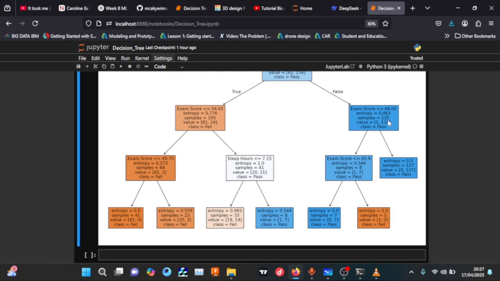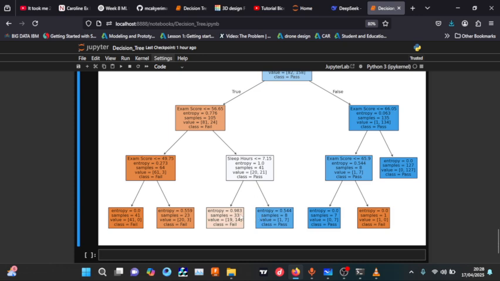So that's actually a very good classification. And as you can see, we drill down even further. Anything less than 65, we have only one student failing and 7 students passing, and the entropy is almost at 0. And if you take a look at this node as well, we have sleeping hours less than 7.5, where we have 20 students failing and 21 students passing, and then we even drill down to 19 students failing and 14 students passing.